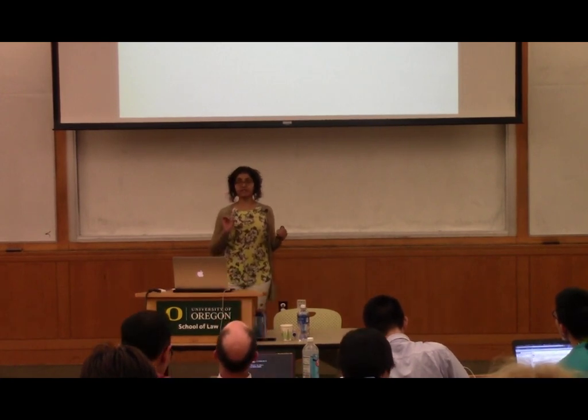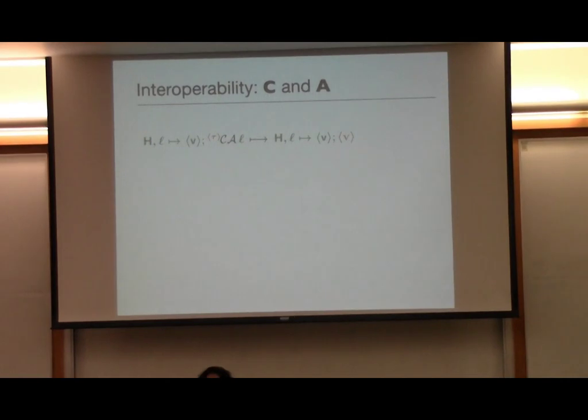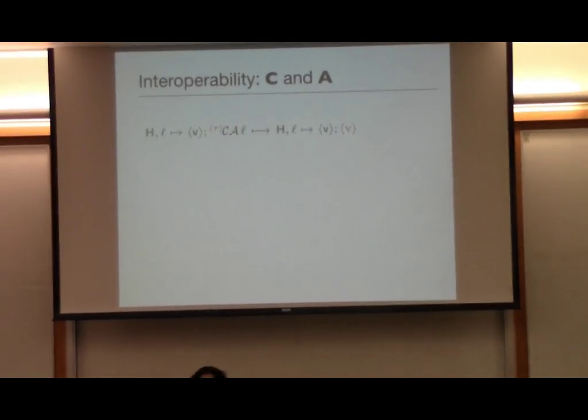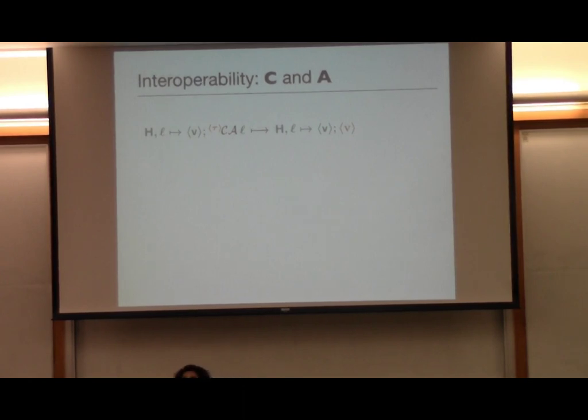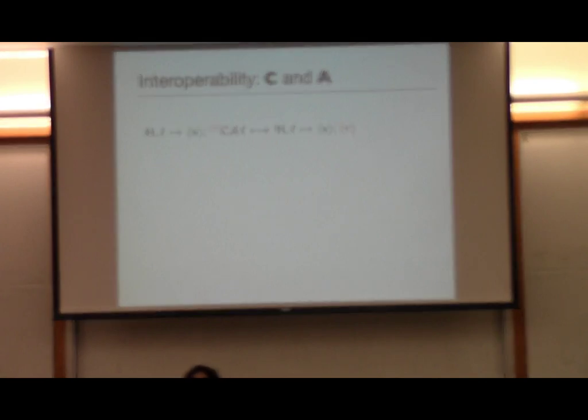Okay, this is a tiny little example. Let me walk you through it. My green language is my heap allocation language. It has a heap, so I have a green heap there, with a bunch of locations in it. In this particular picture, I have a heap H, and in that heap, there is a location L that points to a tuple with one value in it, a single element tuple. Okay? That's what's sitting in my heap.